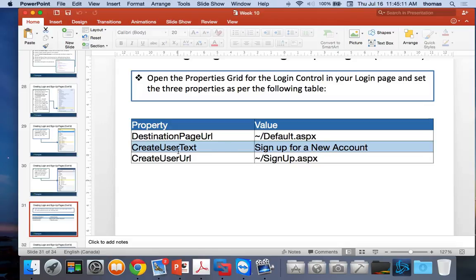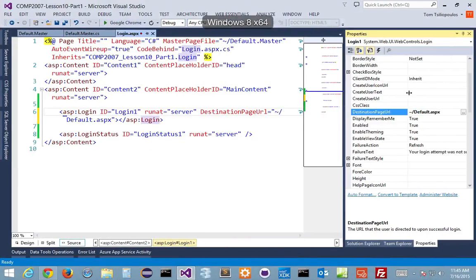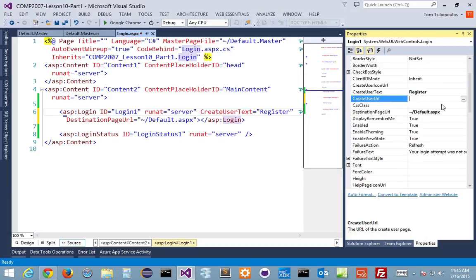The other thing we need to do is create user text for signing up for a new account, and the create user URL, wherever it's going to go. Instead of sign up for account, I'm going to make the create user text say register, if you're not registered. And my create user URL, we're going to make it so that it is /register. That's the little symbol, the slash, and then the name of my website page. We can call it sign up, which is very common online, or we can also call it register.aspx, which is what we called it in our link.